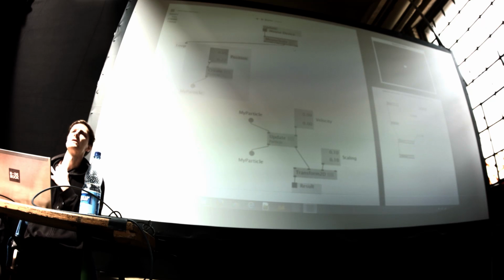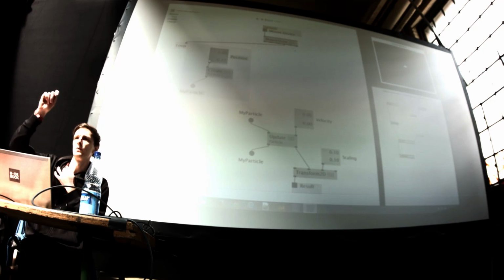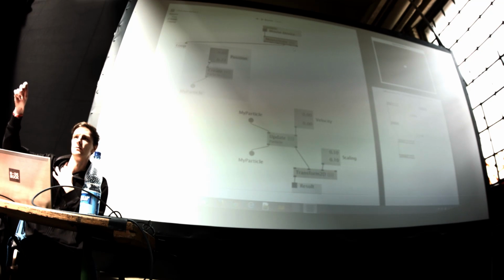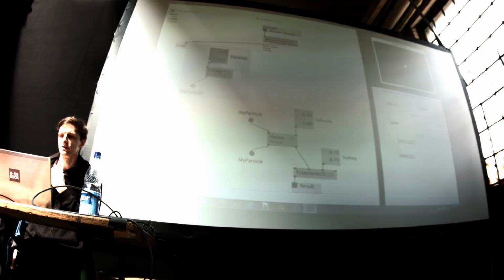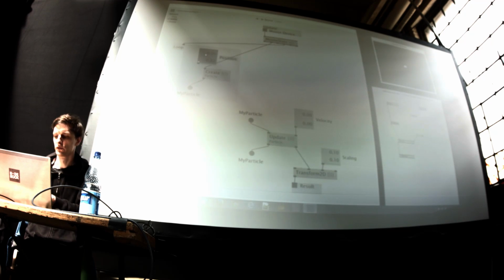And also I want the mouse position to be used whenever I create the particle. So I take the mouse position, take this as the input, and then I can remove the constant.